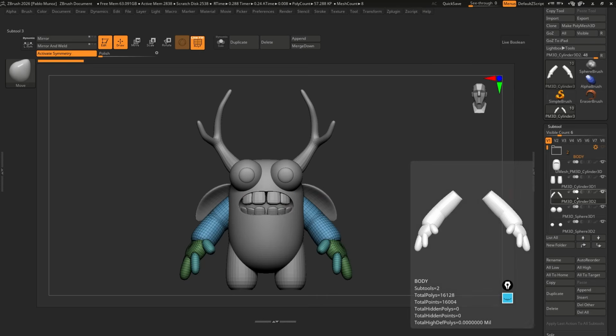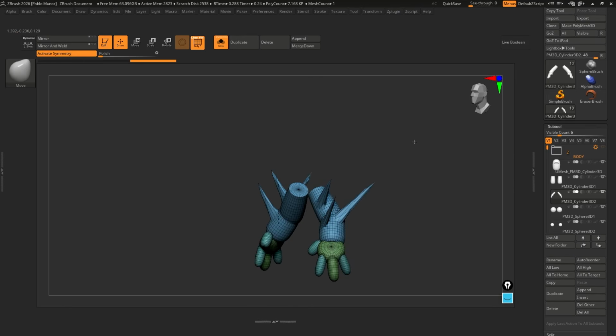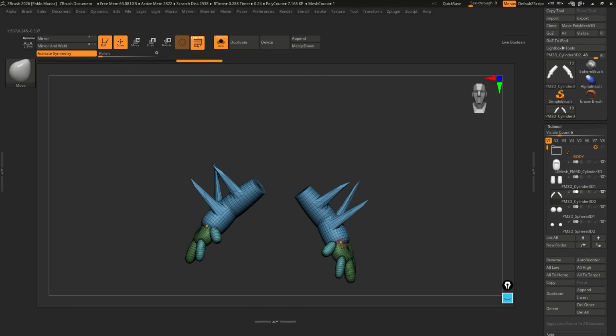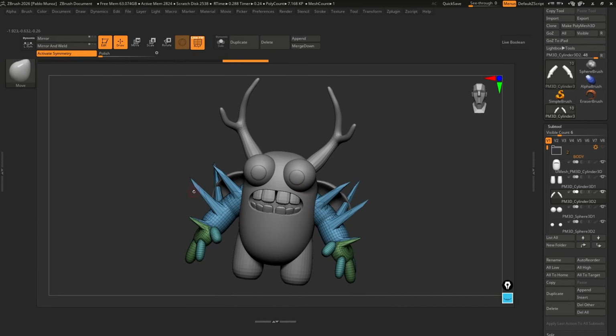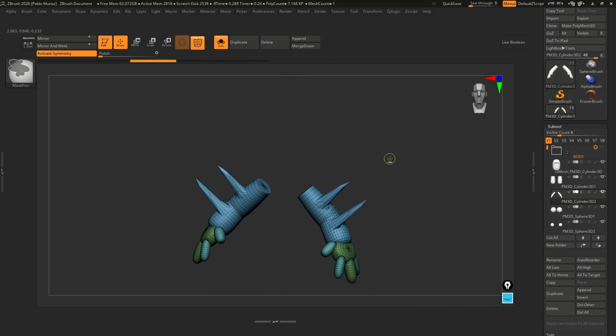So right now I have the arm selected. I'm going to go into solo mode. I can click and drag, and you'll see it just moves things around. I can rotate the camera and then just push this one like so, and maybe like this. But obviously this is not what we want. I mean, it would be kind of cool to have spiky arms for this character, but that's not what we want. So let's press Ctrl Z to go back.